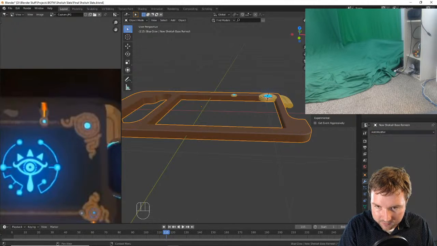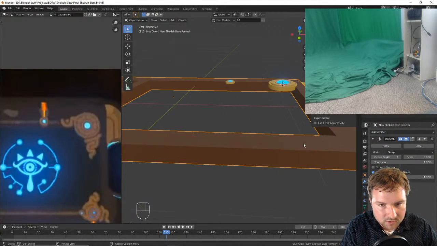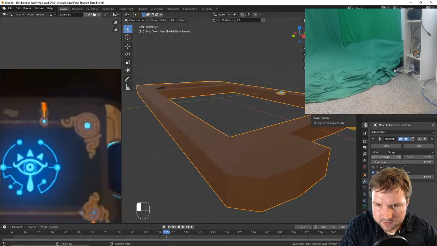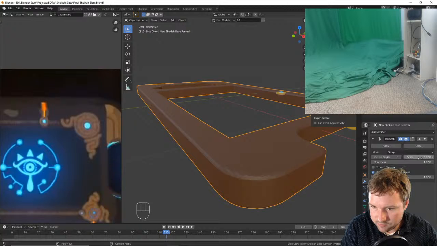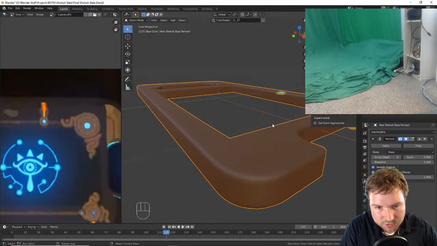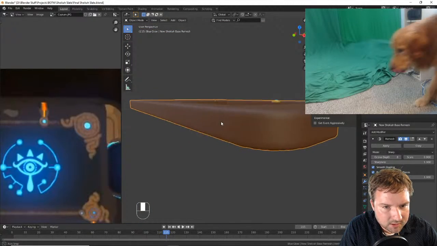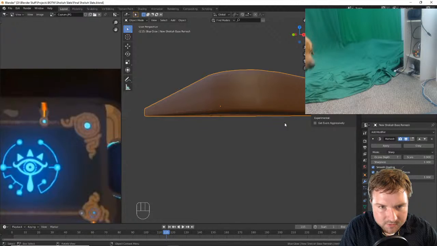So I'm going to remesh this. We're going to add a modifier, Remesh. This will let me modify it some more. You can see it kind of screwed up our geometry. Let's increase the octree depth, whatever that means. Let's increase the, is there resolution? Smooth shading, sure. Yeah, this still looks pretty good. Weird stuff going on here, kind of. Don't like that too much. Let's try to turn this down.